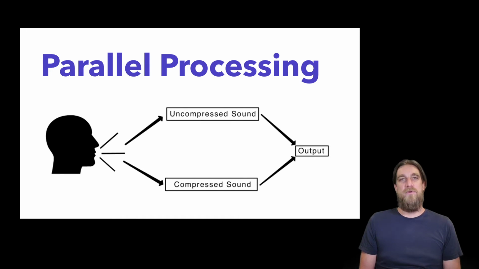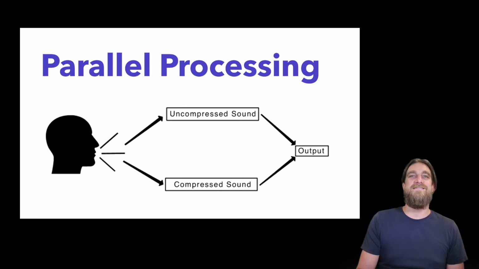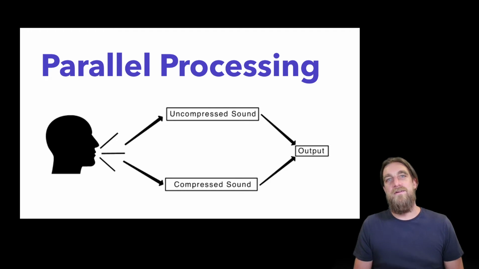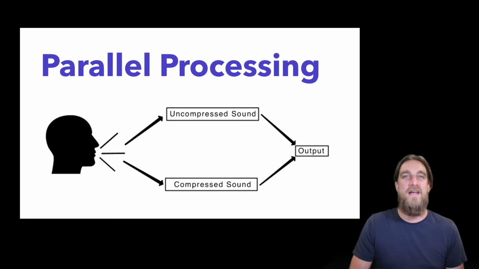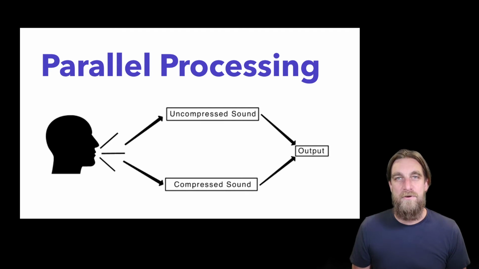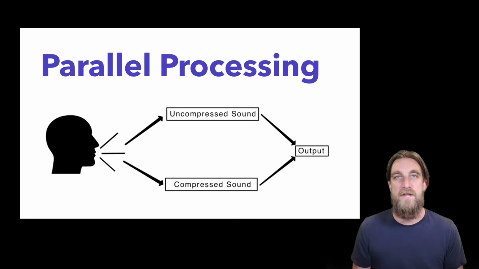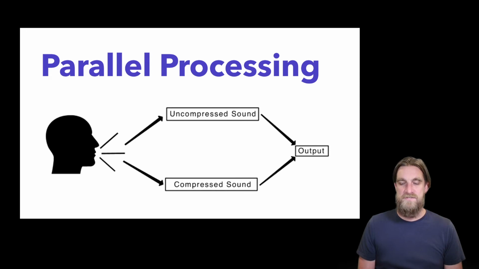So parallel processing leaves the original recording alone, and then what we're able to do is send that original to a parallel location that we then apply heavy compression to and mix in with the original. Now, compression isn't the only thing that we can use here. It's oftentimes the main thing that is used in this parallel processing way, but it could be all sorts of things: equalization techniques, other harmonic processes like flange or a phase or something that modulates over time like that.